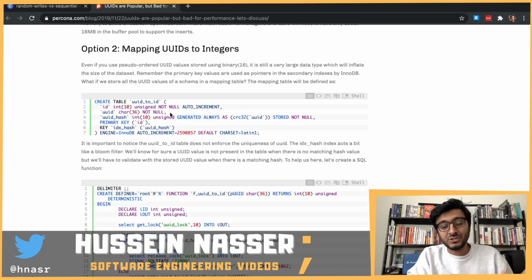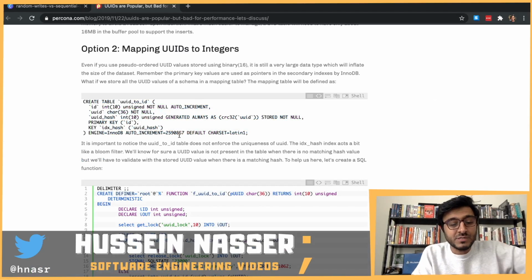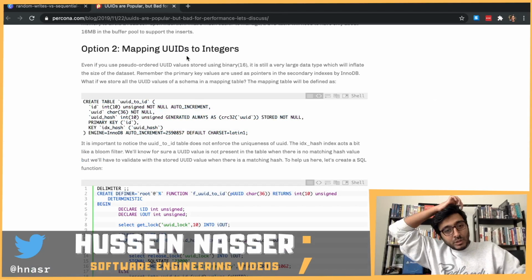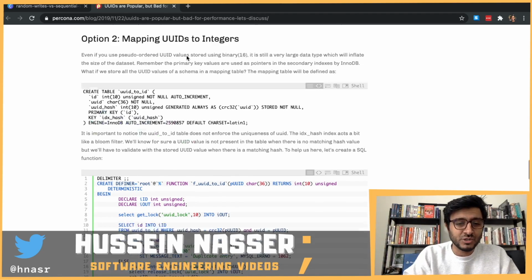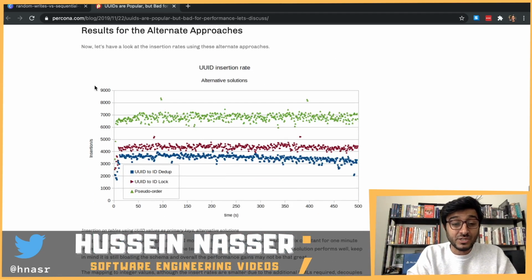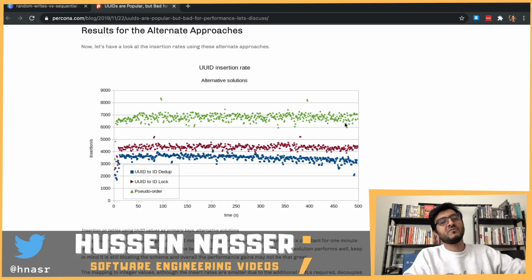And let's not manage it ourselves. Then use essentially a mapping table to map the UUID, check for duplicates and all that stuff, and map it to the integer. So guys, this is very interesting, right? And he's showing that, okay, the pseudo order, all of a sudden, look at that. Using the pseudo order, you can see a nice, beautiful approach.